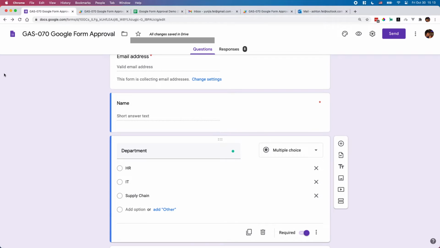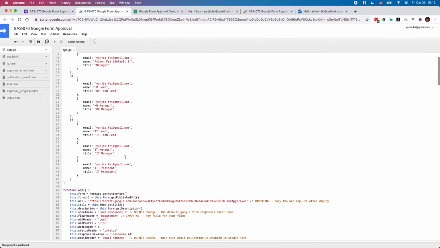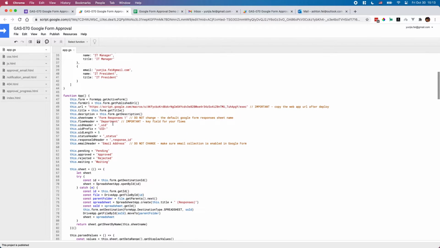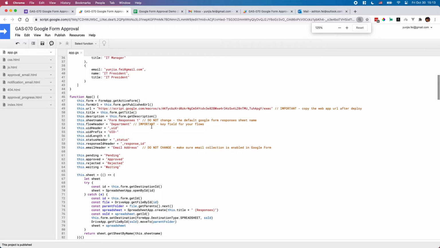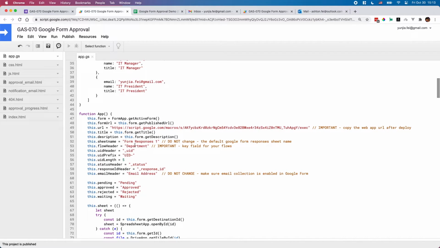Because in the script, let me show you. Here we defined which column we are going to use for the flow header. We're going to use this as the key column for the flow.